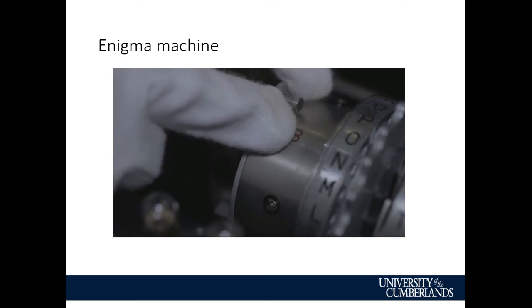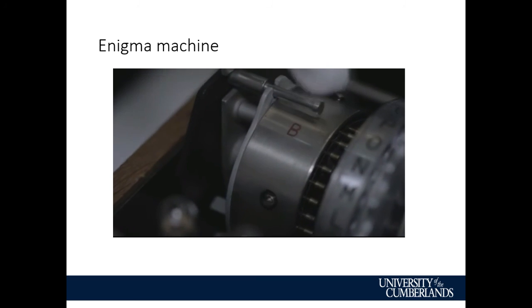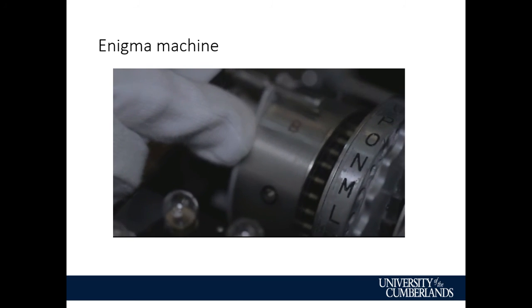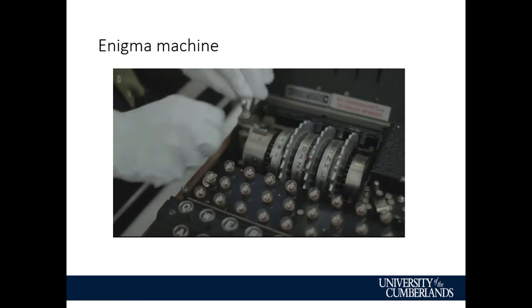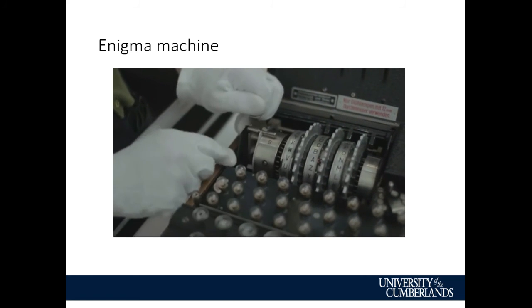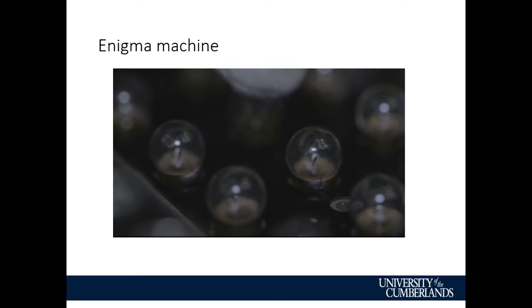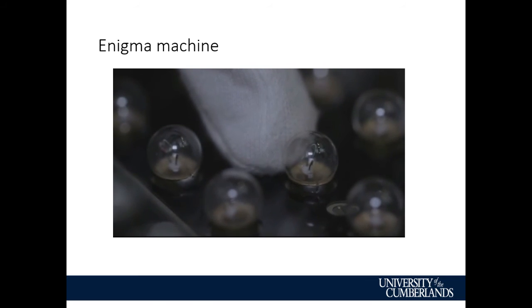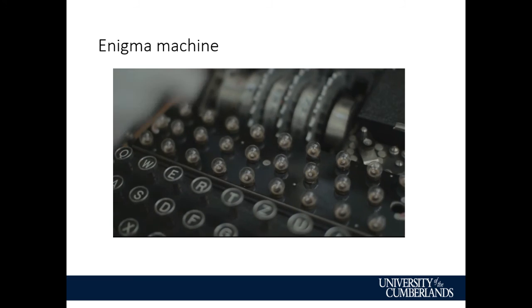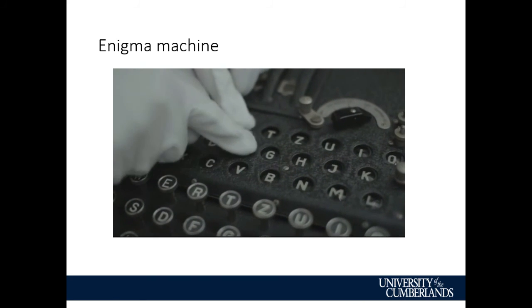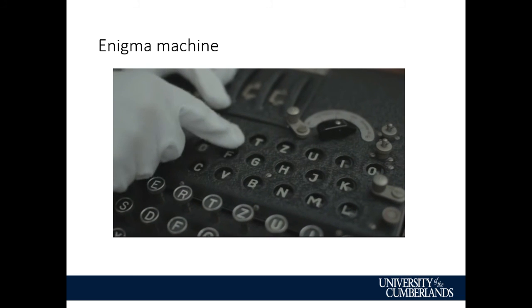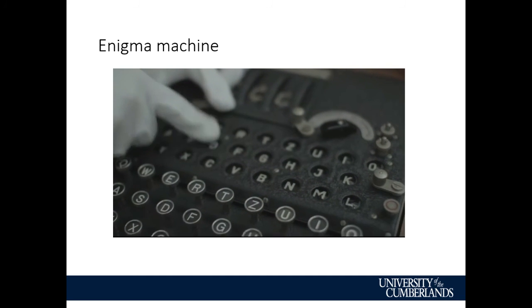This is the reflector, so the signal would come through each of the 3 rotors and then actually be reflected from this side, sending the message back through the rotors again and giving another level of encryption. The signal then goes through to the lamp board here, and the letter would light up. So you can see that over here, a new encrypted letter would have come through, and that's the one that you then send using Morse code.